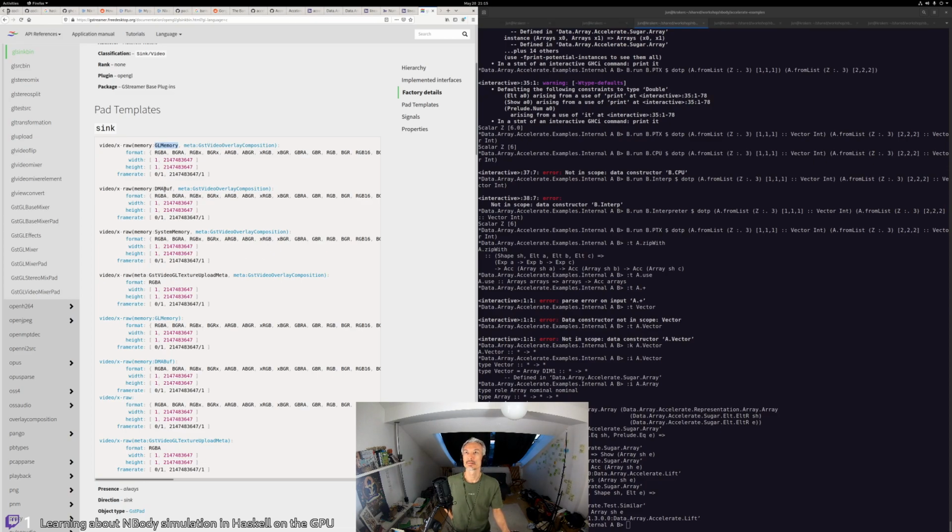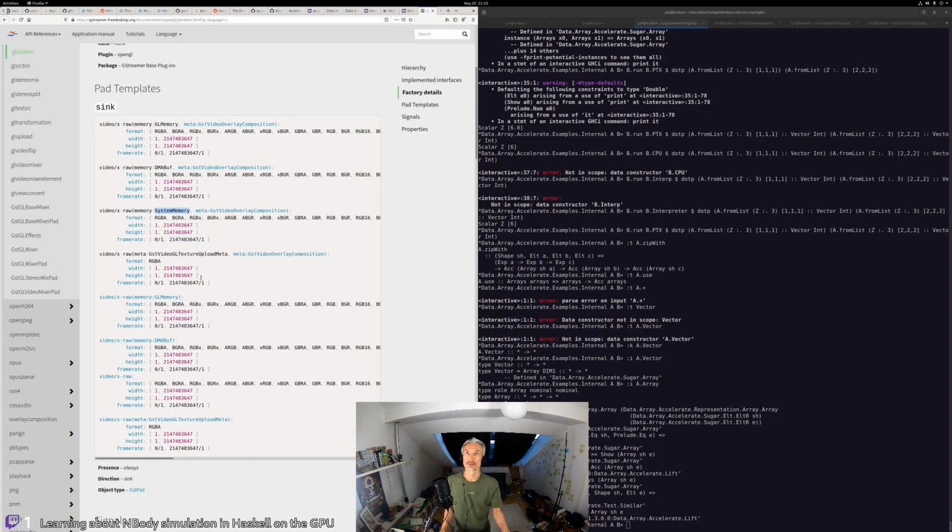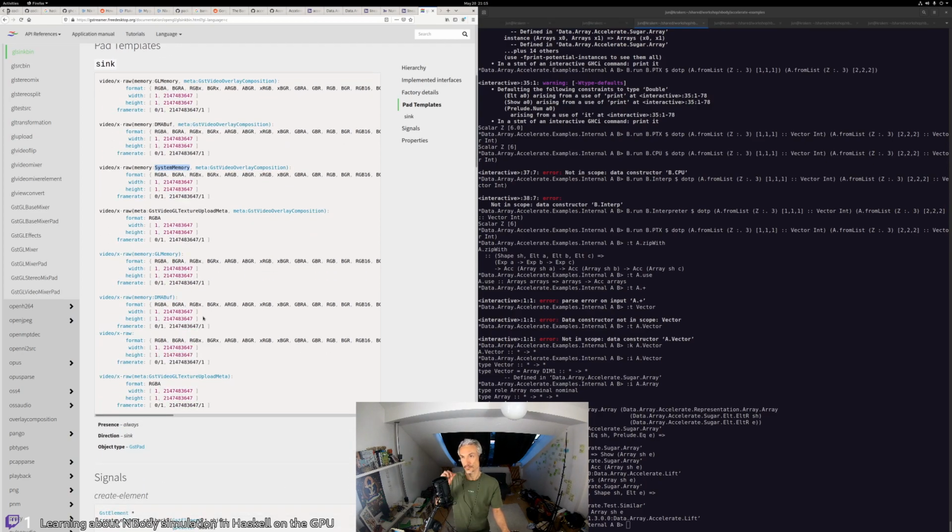It can be in GL memory or DMABuf or system memory. So maybe that's the shared memory. Video GL texture upload meta. Meta GST video overlay composition. Okay, well, I don't know enough about OpenGL to be able to understand what this is. So we need to figure that out.